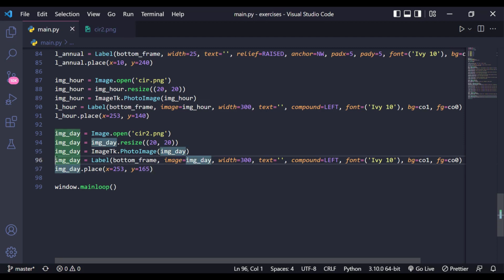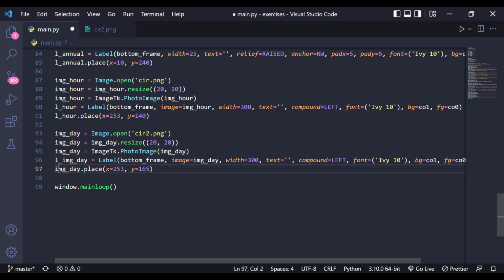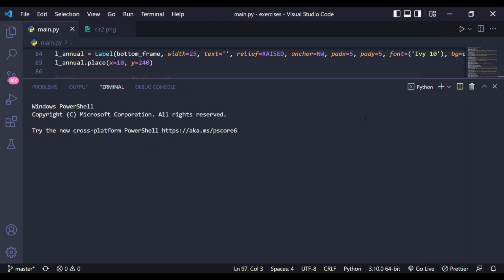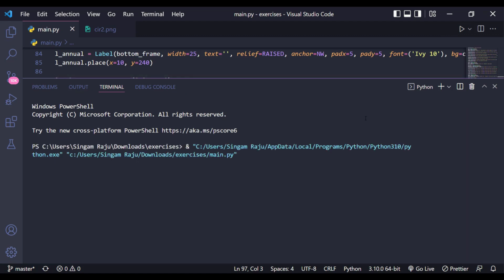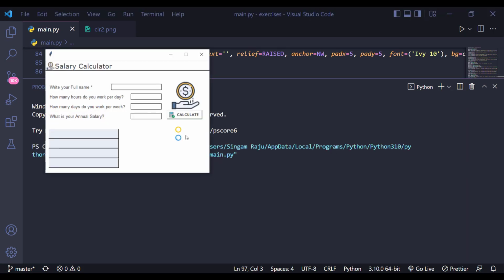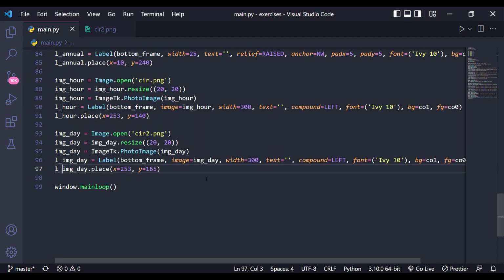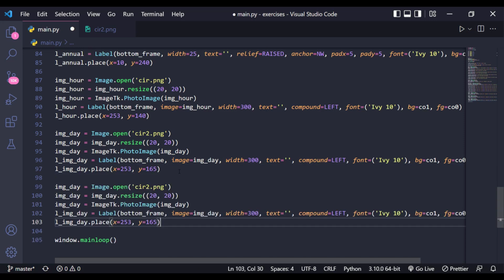We'll give this one a label. Yeah, it looks something like this. We are going to do the same thing for week.